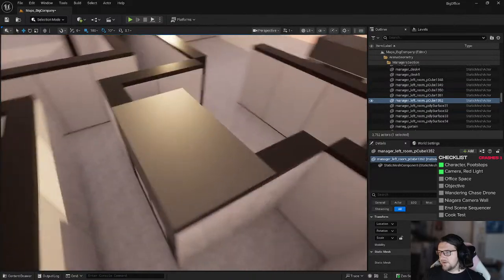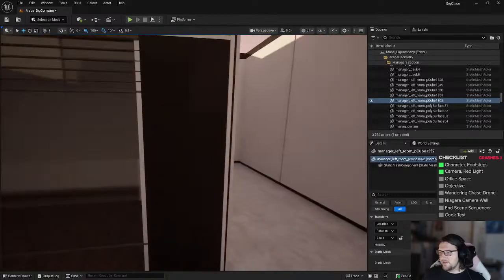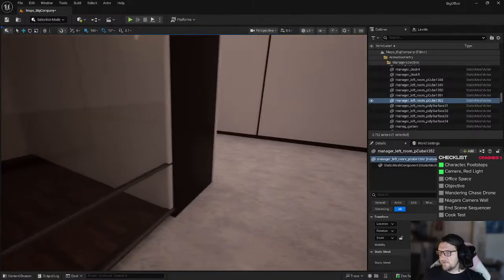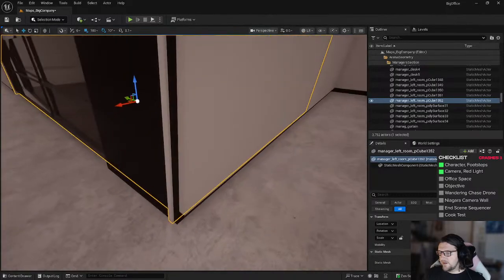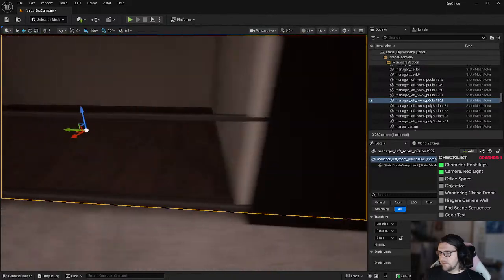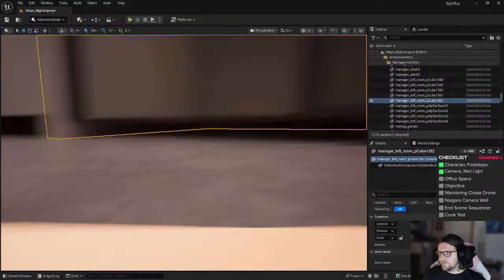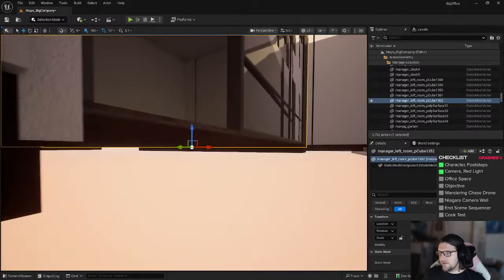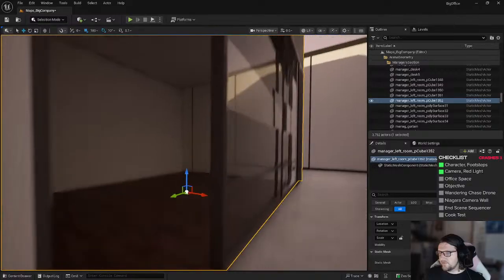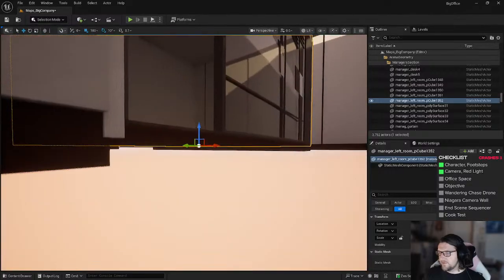But I can do this kind of thing, where it's like, oh, there's a strange wall here. That's a little bit odd. And then not get too hung up about it, I suppose. Look at that. That is not cool. Yeah, and it's actually 10 units up as well.